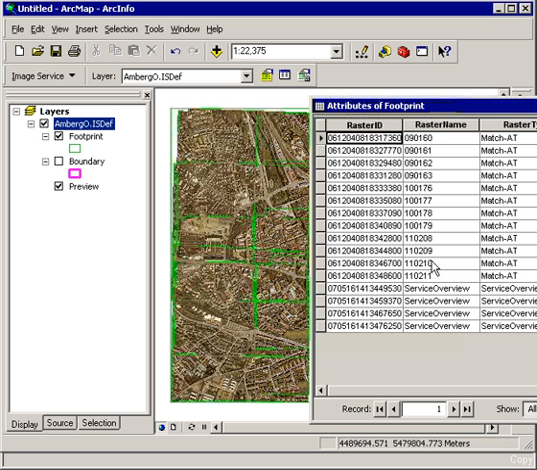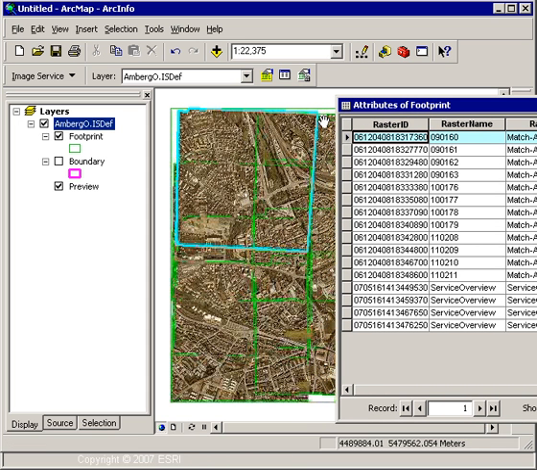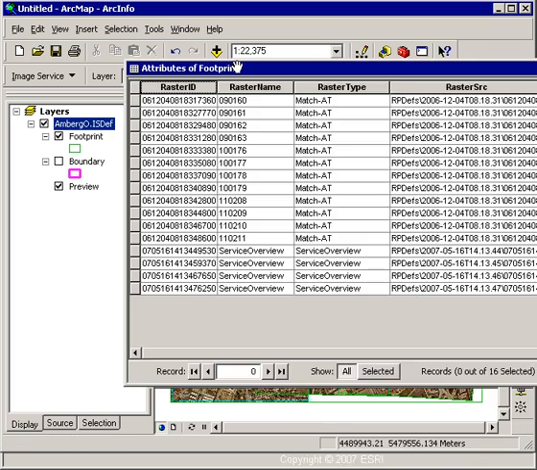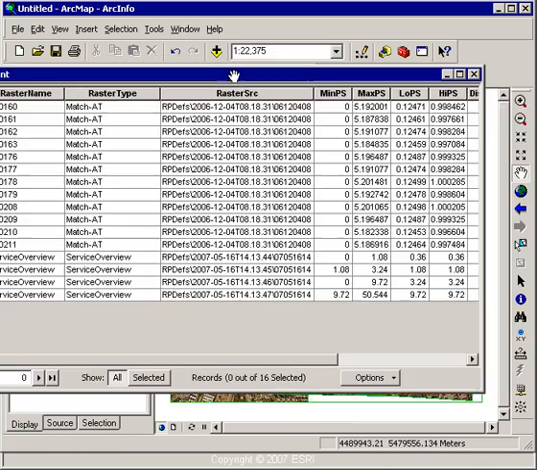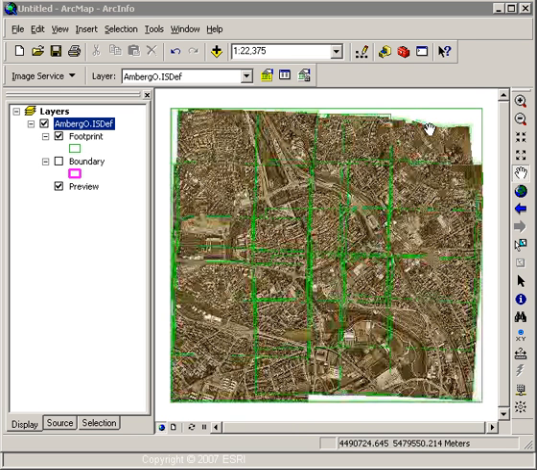First, we have the 12 original source images, and then 4 service overviews that were created to handle services where you have a coarser pixel resolution. If we look at any individual entry, we can see the footprint of that image in the corrected image, and we can notice overlap between successive imagery. Also, we can note that service overviews have a larger footprint. This table contains references to the image files as well as to the XML file that describes the processing that goes with each image.